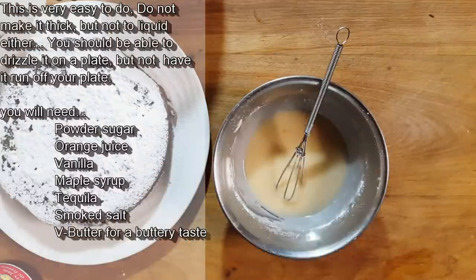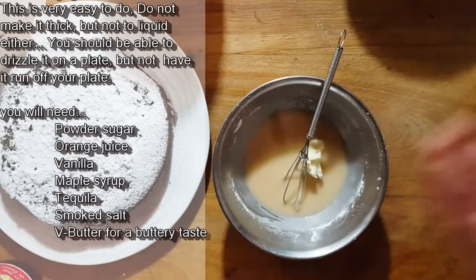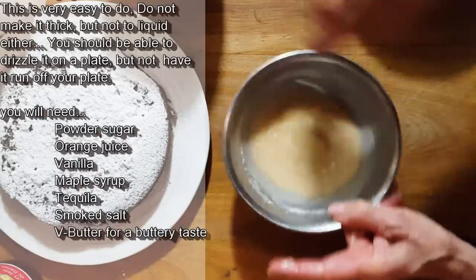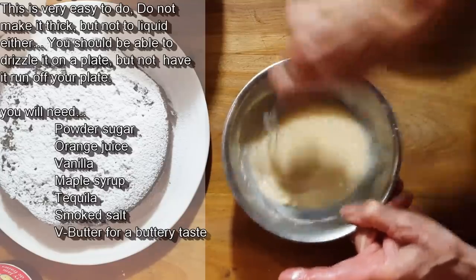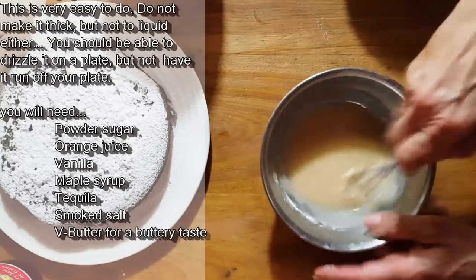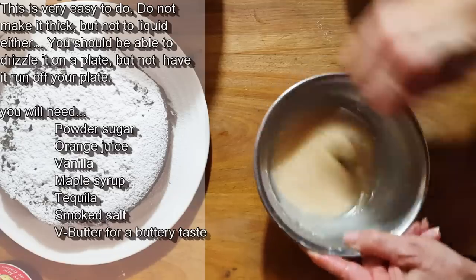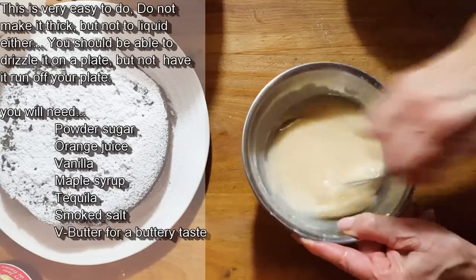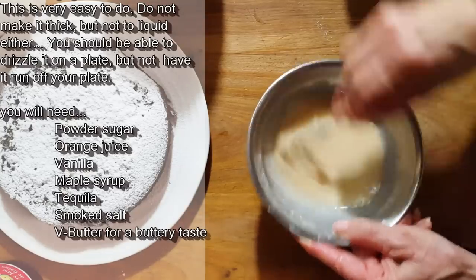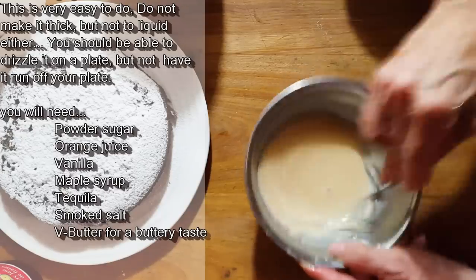I want this a little more buttery. There we go. I'd say maybe a teaspoon. Now if you have a hand blender, that'll be even better. I'm doing this by hand, and getting it as creamy as you can. So I have some of that tangerine juice, a little extra tequila, sugar, vanilla, and a little bit of butter.